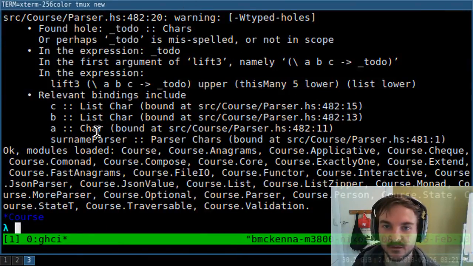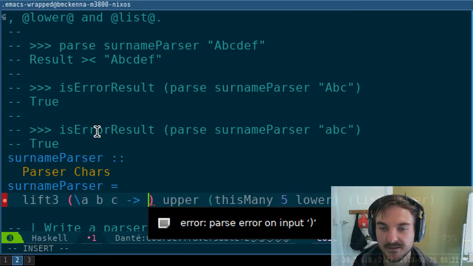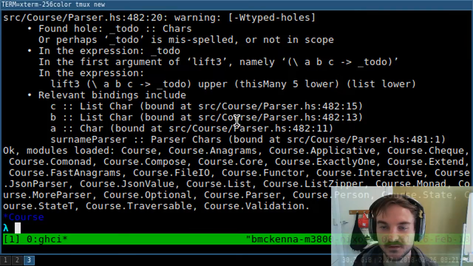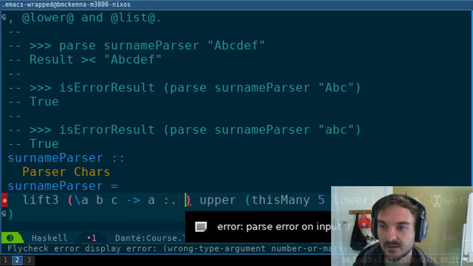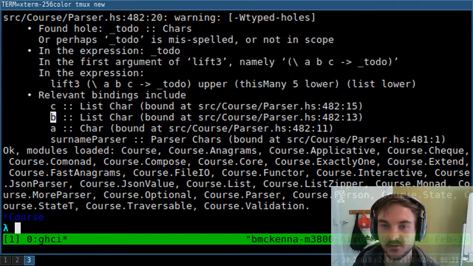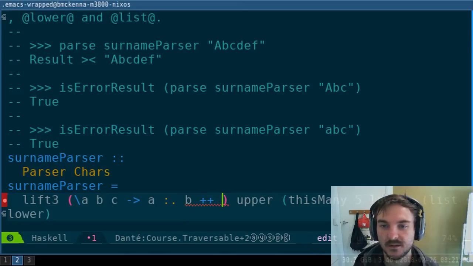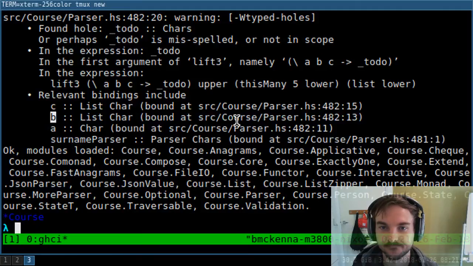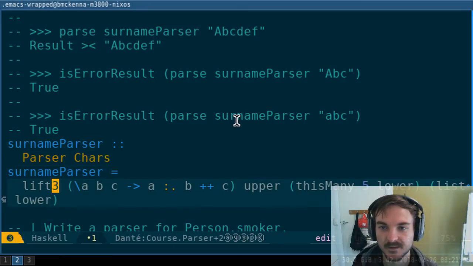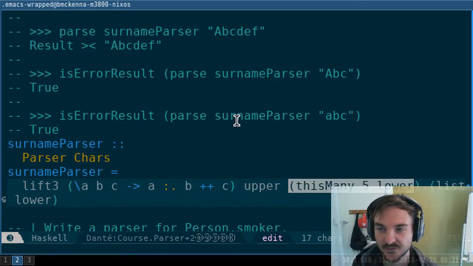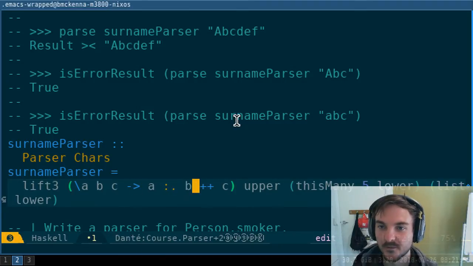We have a character which is our uppercase. So that's A. We're going to cons that on with, well, we have a B and a C. So B is our list of our 5 lowers. And I'm going to concatenate that with the rest. So hopefully that makes some sense. We're gonna get the uppercase, cons that on to the lower, and then concatenate that with the rest of the lower.